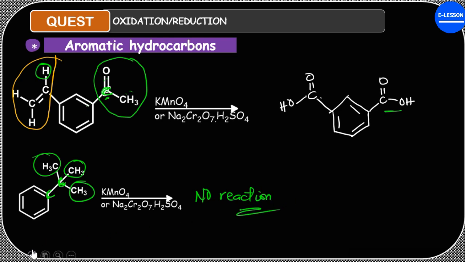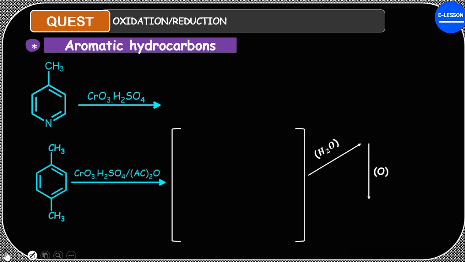So that is that for the aromatic hydrocarbons and oxidation of organic compounds. And I think that will be all for now. Let's try this one. Now, what do you think will be the product of these reactions? Now, this is chromium trioxide in H2SO4. If it reacts, what do you think is going to form? It's still going to form the product of oxidation, which is a carboxylic acid, right? So when this one reacts, it's going to form something like this.